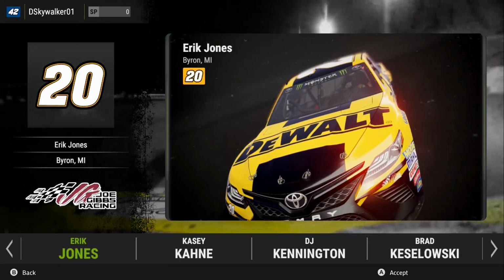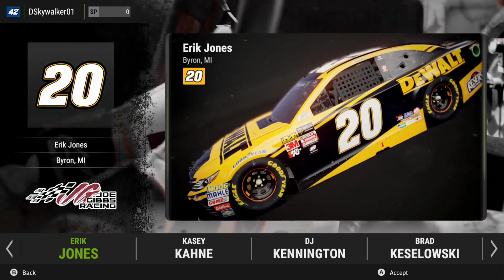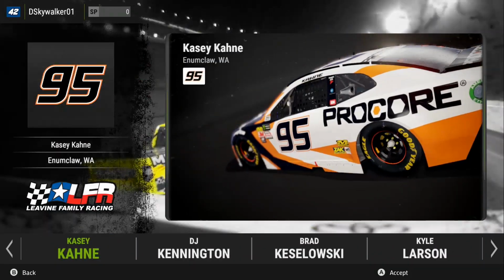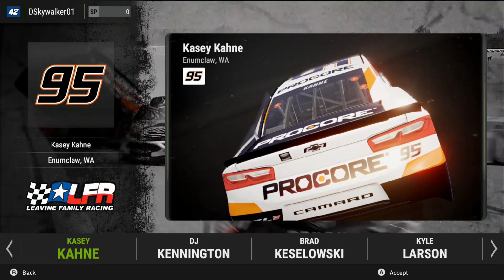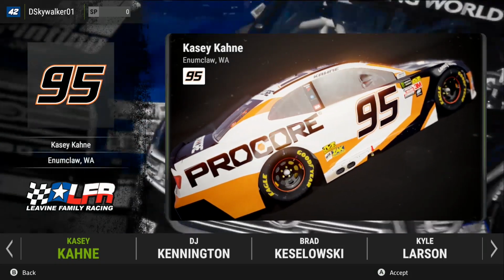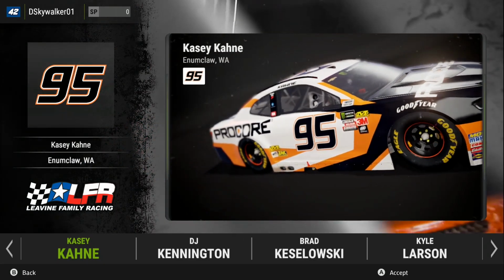Then we go on to Eric Jones. This is pretty much Matt Kenseth's paint scheme from last year, except it's got Reese's Pieces on the back of it. Then we move on to another popular paint scheme for this year, Kasey Kahne. And then this is a pretty nice Procore car. It'll be interesting to see if he wins a race in this car this year. Heck, he may win the Daytona 500.